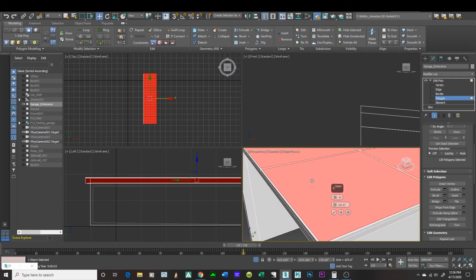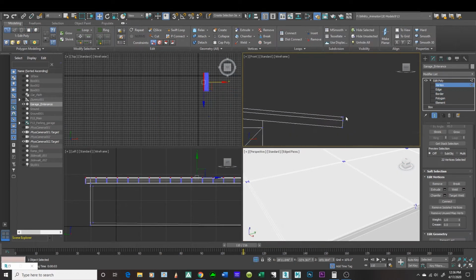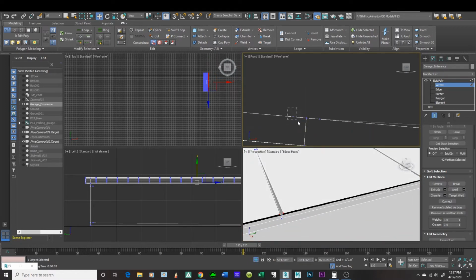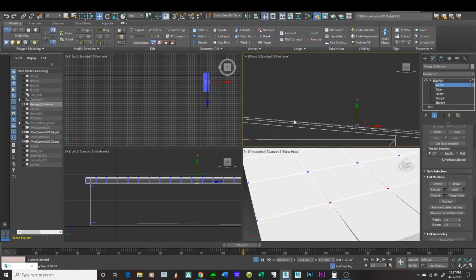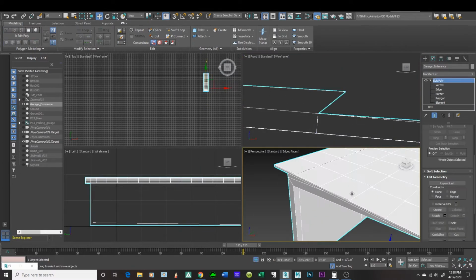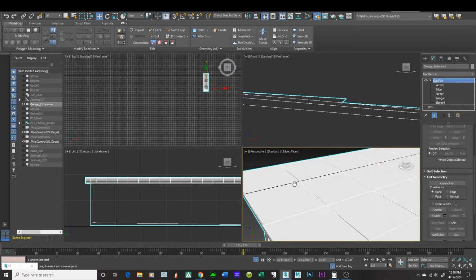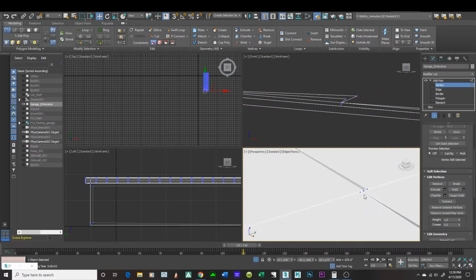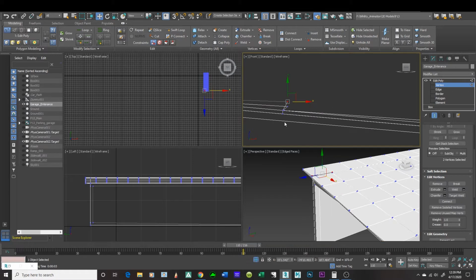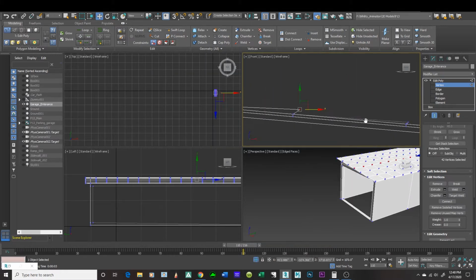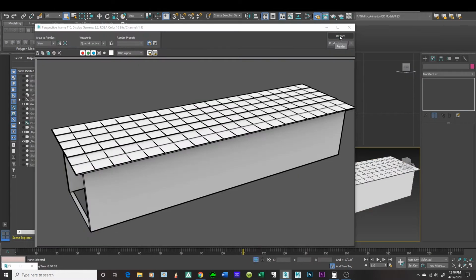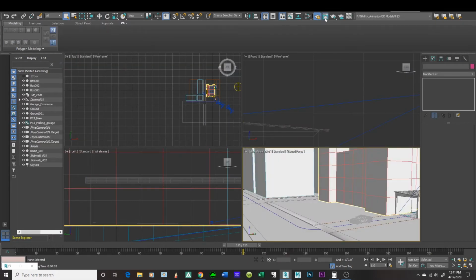It might not even have been necessary to actually model the shingles, but I have a tendency to really enjoy realism, so I will model these types of things out. But it looks pretty good in the render actually.